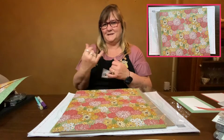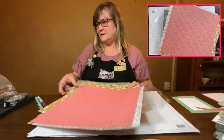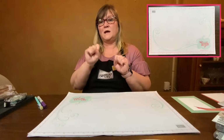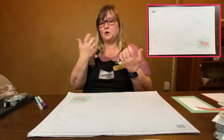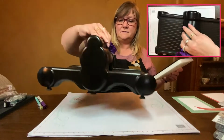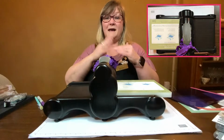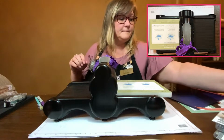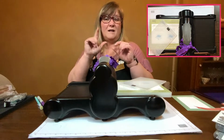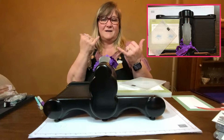But we're not going to use the DSP today. We're going to make a different card without the DSP today, okay? So let me move this. So we're going to do our Big Shot work first for this project so I'm not moving the table too much, okay? So I'm going to do that now. So we're going to bring in the Big Shot and use my embossing folder plate. And I will give all of the measurements for the cardstock later in a flyer, but for now I won't have all the measurements, okay?